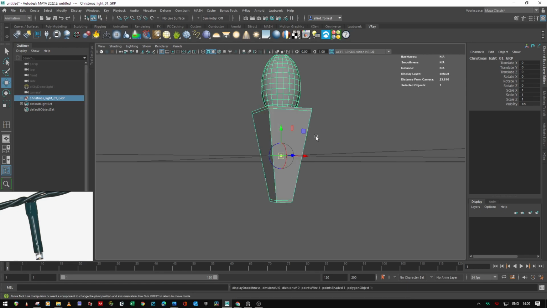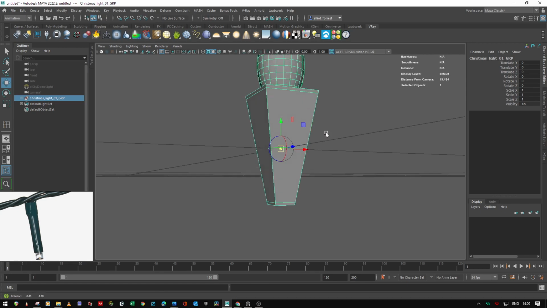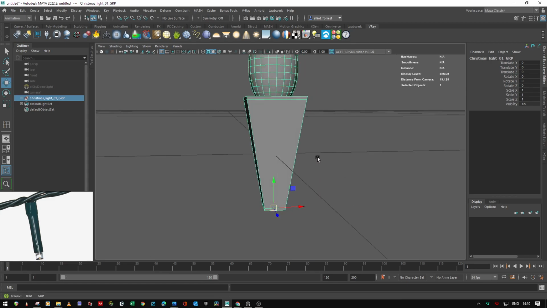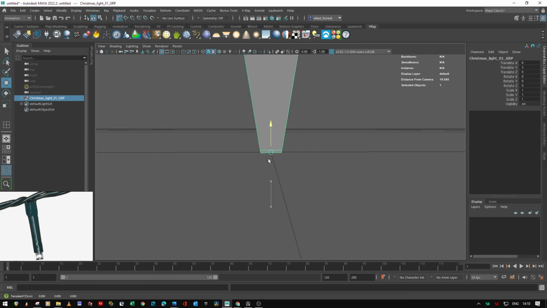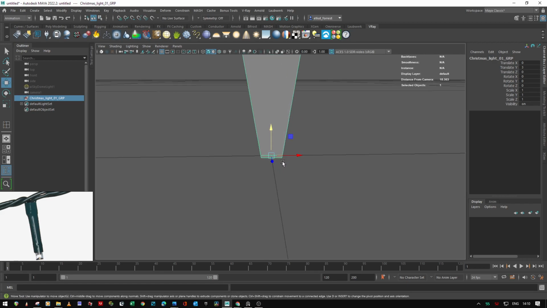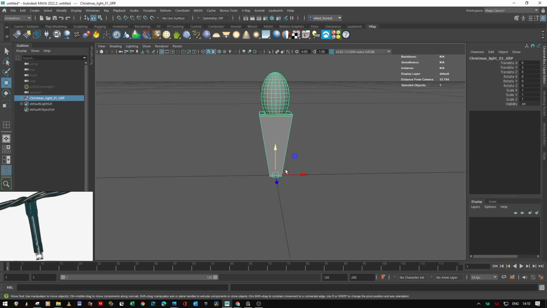So what I'm going to do is hit D to go into pivot mode, and then holding the V key for vertex snap, I'm just going to click and drag down and point it at one of these corner verts. Back to my move tool, which is W, and then using the X key now I can drag up, and I know that's now going to be on the center on the floor.